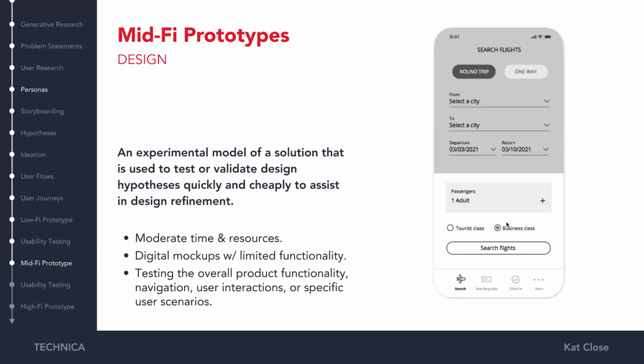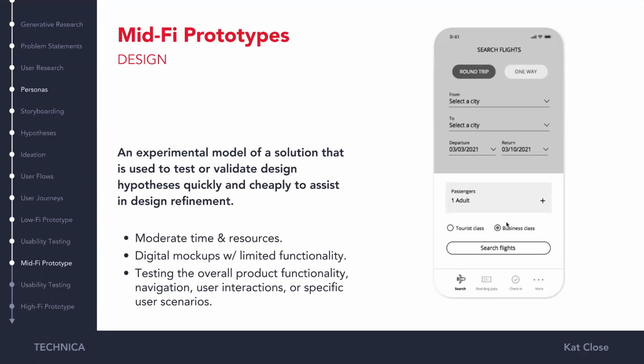Okay, you've tested, you understand what you can improve, what you could do better, what you're doing great. Now it's time to go back to your design, implement those changes and spice it up a little bit, right? Spruce it up a little bit, make it look a little bit nicer. And that's where you get your mid-fi prototypes. They use moderate time and resources. They are usually digital mock-ups with limited functionality, right?